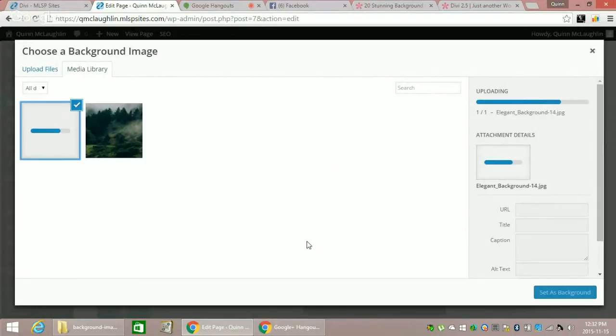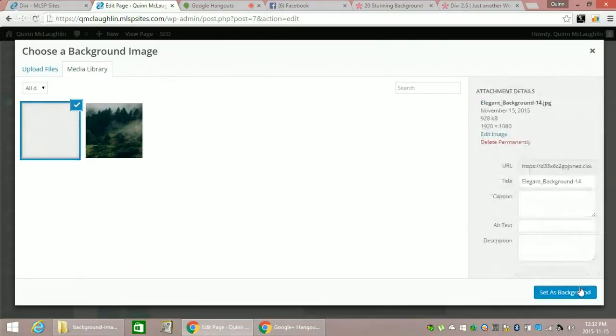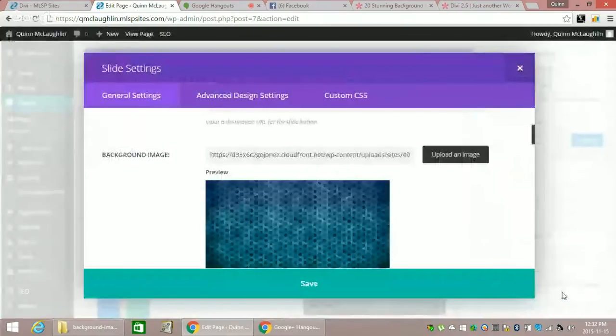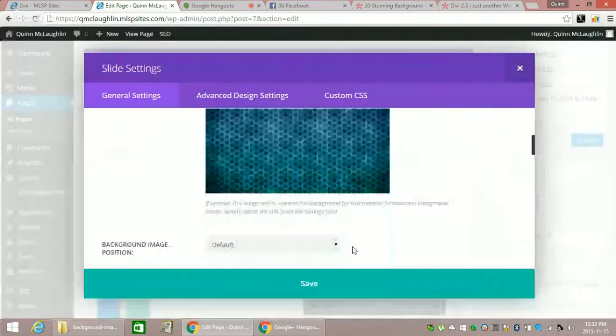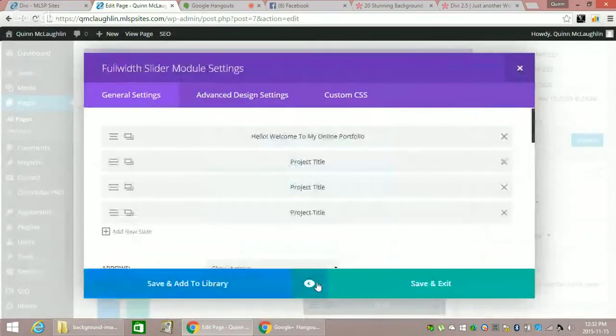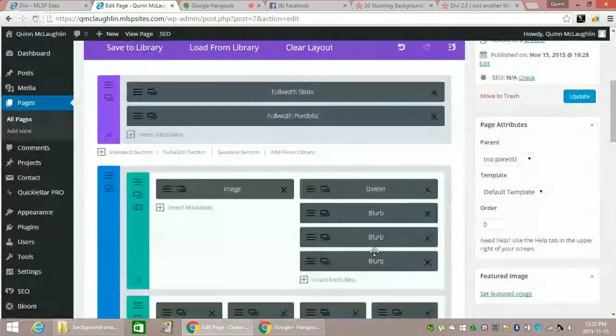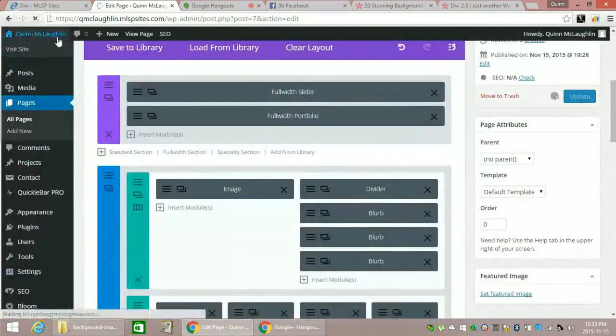Now, would you recommend keeping them all consistent and the same across all four pages? No. Whatever floats your boat. How do you know what colors to match? However you feel, as long as it doesn't get too feng shui. And then click save, and then save and exit, and then update. And then don't do that.